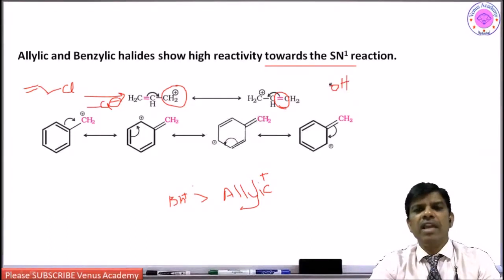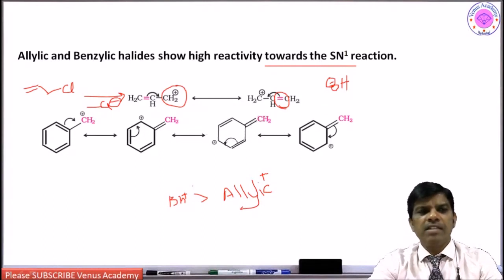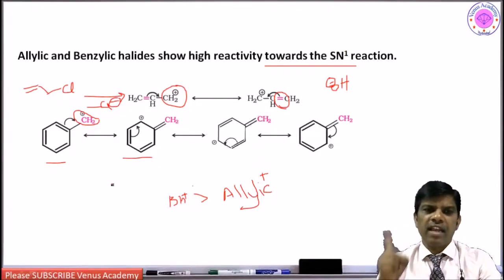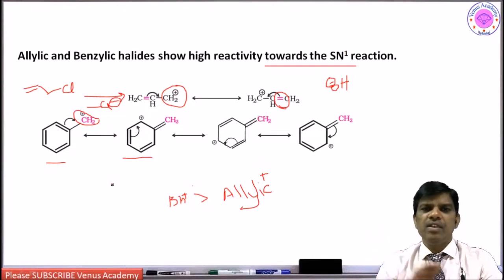This OH is going to give either of the two isomers. When it comes to the benzylic position, this is the benzylic carbocation. It is also resonance stabilized with the double bonds of the aromatic ring. So allylic and benzylic compounds also undergo SN1 type reactions. SN1 type reactions you will usually find in tertiary alkyl halides, and second, in allylic and benzylic halides. Yes, this is the usual pattern.